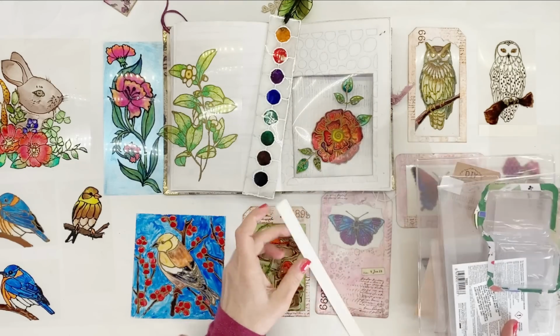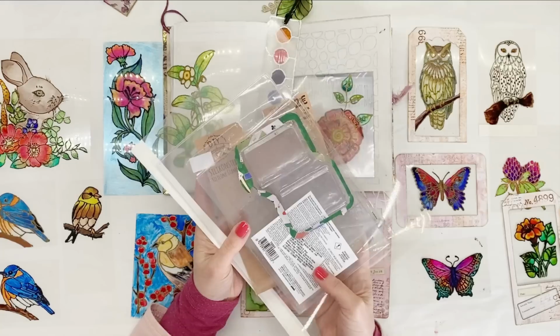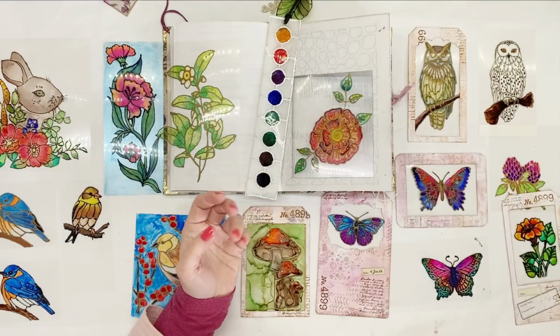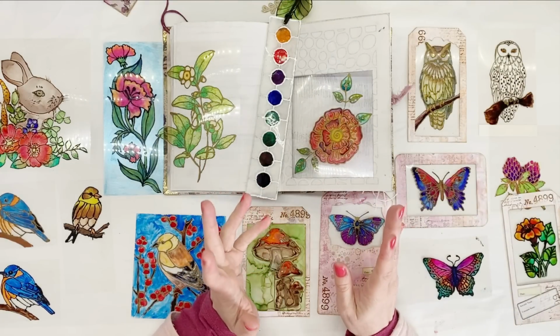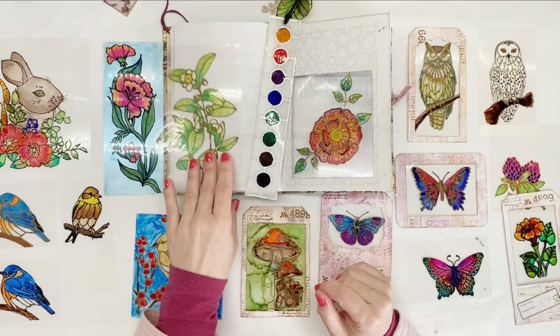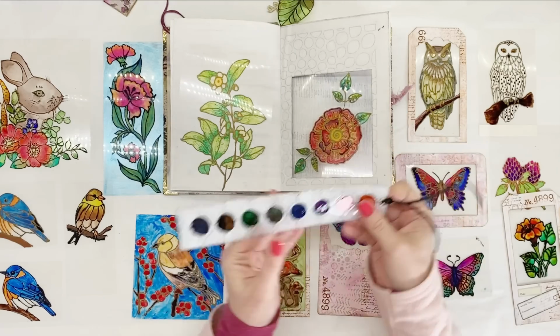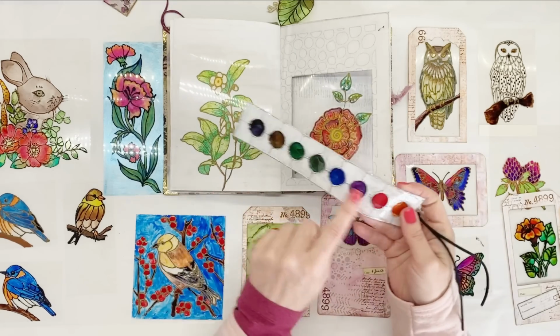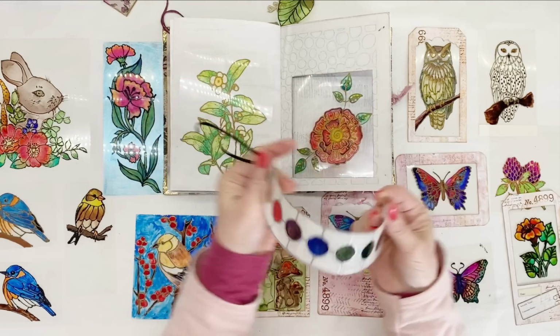Either buy some acetate sheets, or if you prefer recycling like me, just look at your recycling bin and see what you can find. A lot of products that you buy these days will come with some sort of acetate packaging. This one was done on vinyl. It's really flexible. I was swatching the paints and I thought that would make a great bookmark.